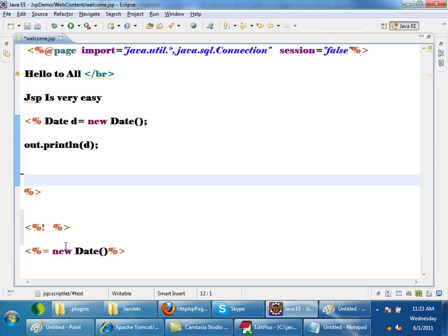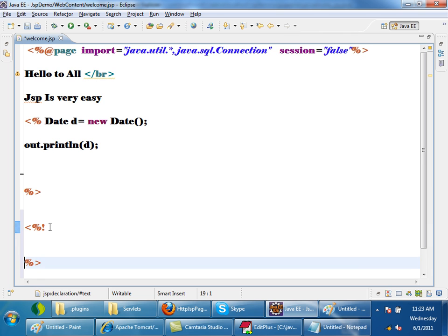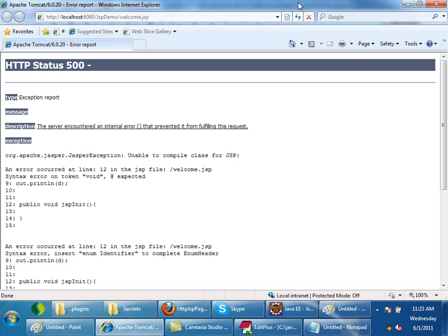Now let us try to understand how this will be translated. Whatever I write inside the declaration tag will go outside _jspService and inside the class definition. Now let me refresh it and show you the generated Java code.